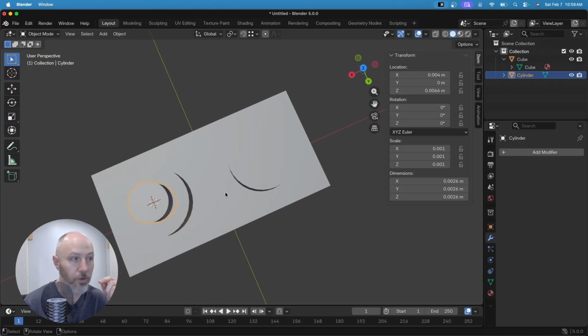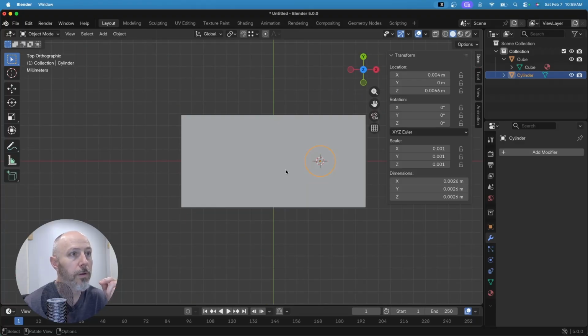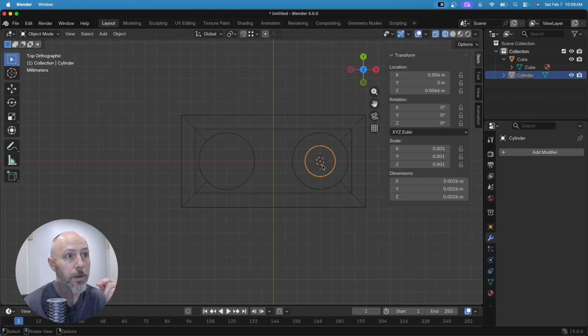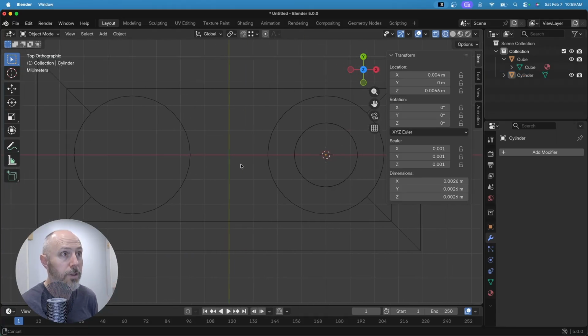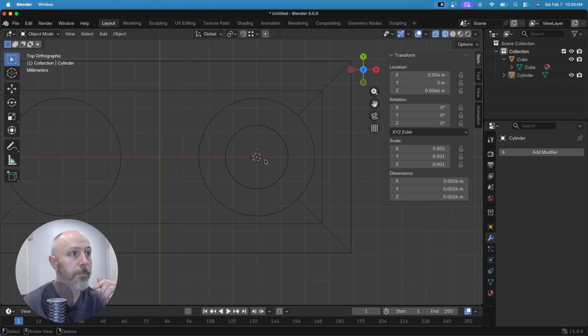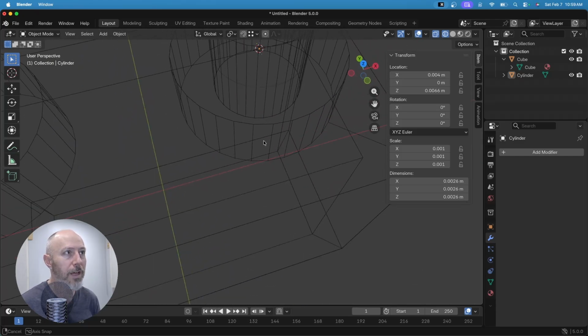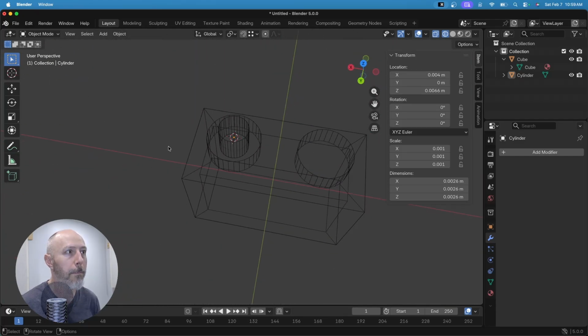So if I actually look at this from above, you can see, and switch to wireframe, those circles, that's perfect. That is absolutely dead perfect center. And this is the part of Blender that I love, is when you're operating in absolutes. You know, empirical measurements and high specificity. I don't have to eyeball it. I don't have to hope that it's close. It's not just close. It is perfect.